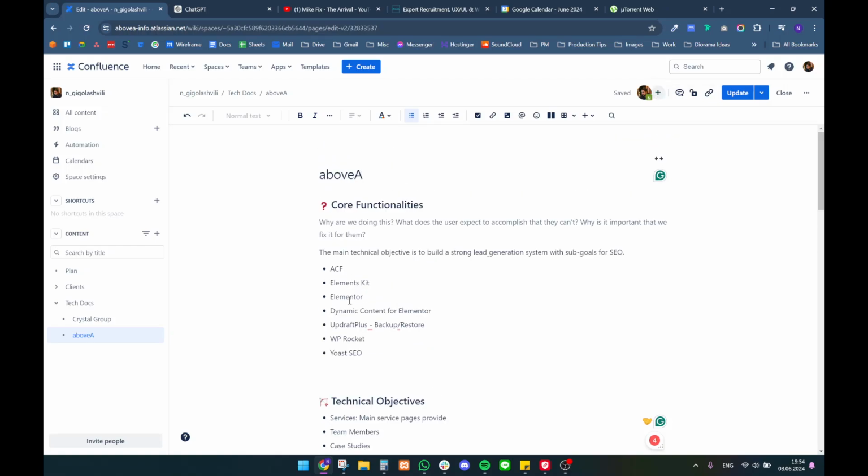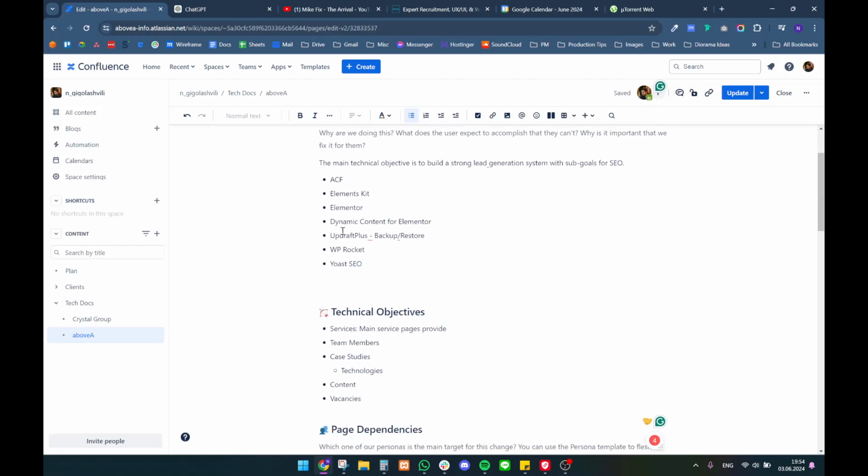Then I want to talk about the main plugins that affect the main functionality of the website. By the way, this whole technical documentation is going to be a template for all other projects in the future. In plugins we use ACF.